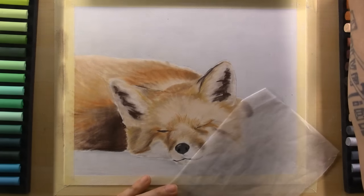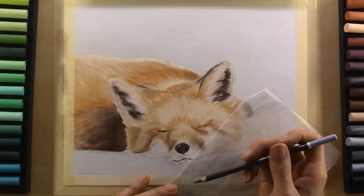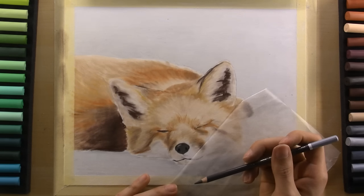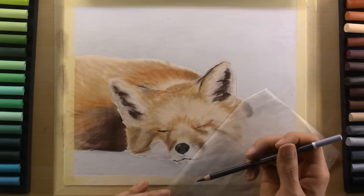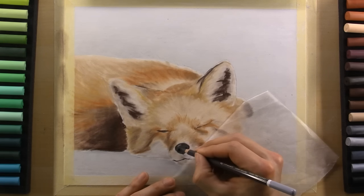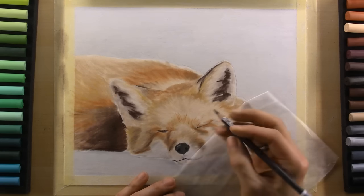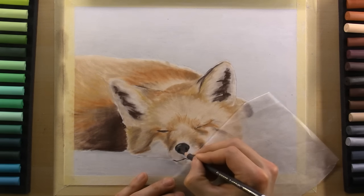Alright, let's switch back to that dark gray now. Have I tried colored pencils on UArt paper? Was it UArt paper? Yes, I did. It was UArt paper. I was trying to remember which sandpaper I used, and it was UArt paper. And I did a live stream of it. So there is a live stream of me testing out colored pencils on sanded paper.